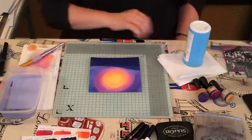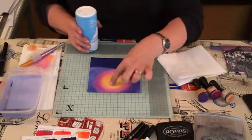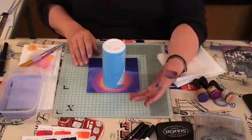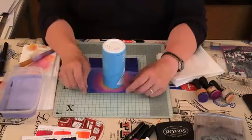Right, okay, so we've got this. Now what we want is something big to draw around there. It's going to be my salt pot. Just have a look for things that you can use, like a lid.